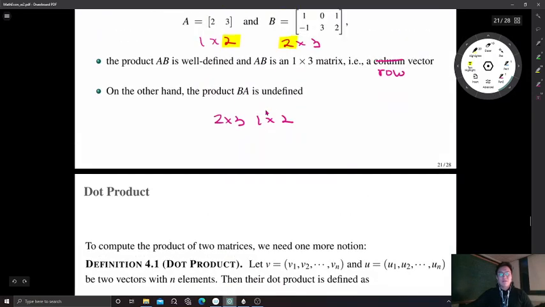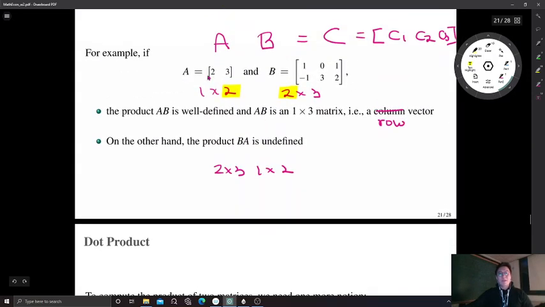So going back to the previous example. Here A is given by matrix 2 and 3. What is the difference between this matrix and the vector 2, 3? All right, that's the same, right? In the sense that matrix 2 and 3 is different from 3 and 2.